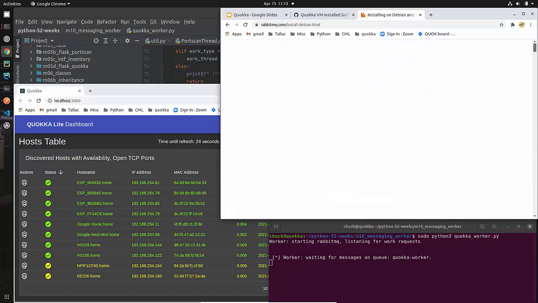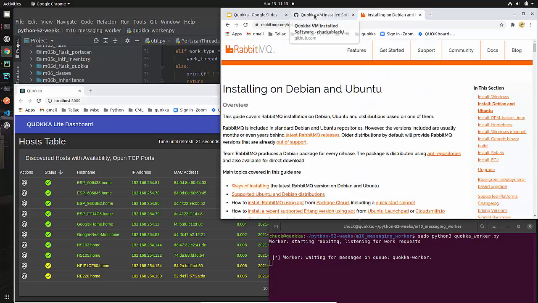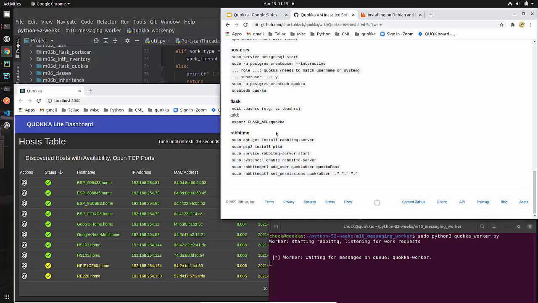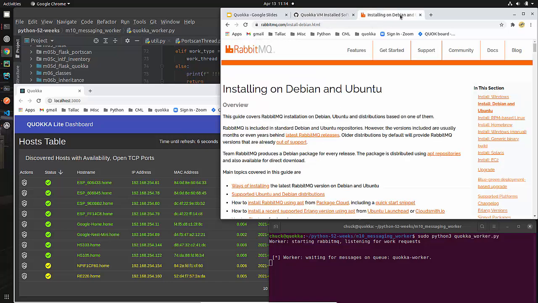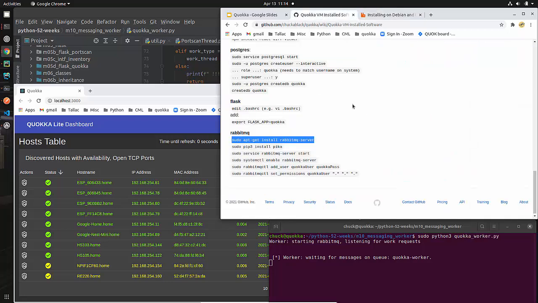So what I've done, though, when I did this for Quaco, which is a while ago, is I recorded what was necessary in order to get it working. And so this is what I did. I installed rabbitmq-server, and it does mention on this page that you need to install Erlang, which is the programming language that they use. I do not recall doing that, but it's been quite a while, so if you want me to, I can look back at that and try to find out.